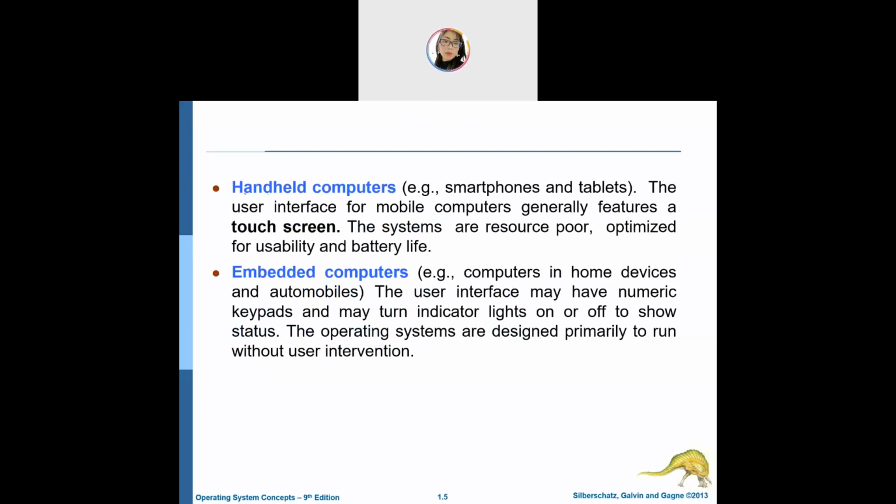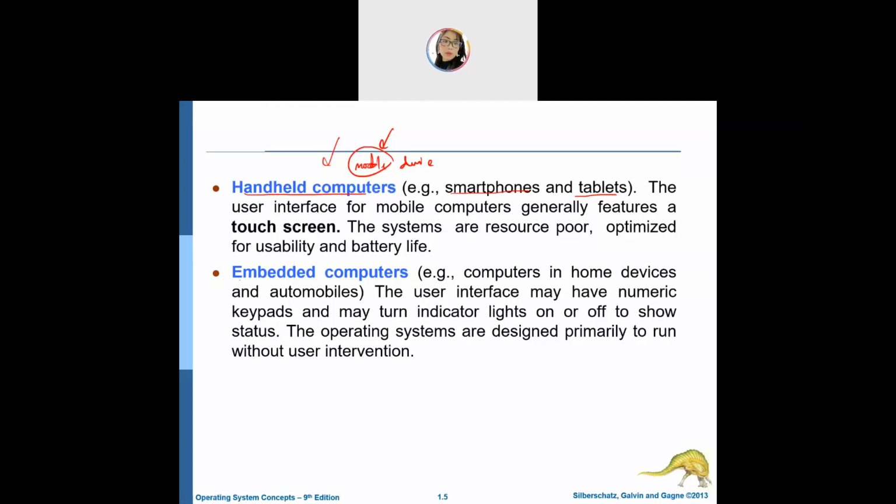Similar also on your handheld computer. I just asked a question about this. It is related to a smartphone or tablet. Under COA, it is called a mobile device. What is called mobile? Because it is remote, it can move around. That's why we call it mobile. Device is, of course, a device.